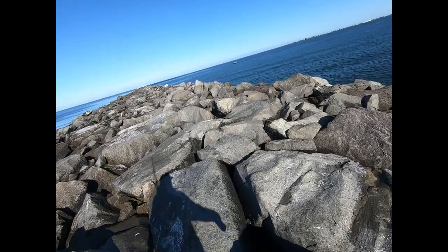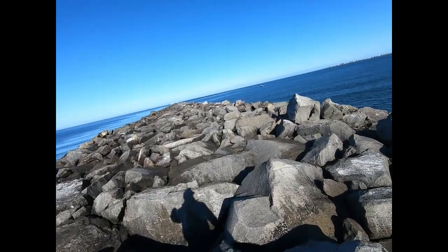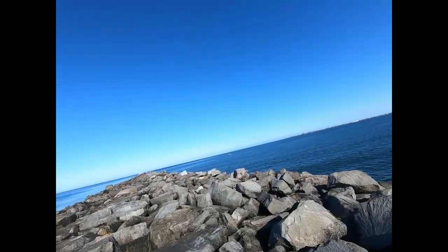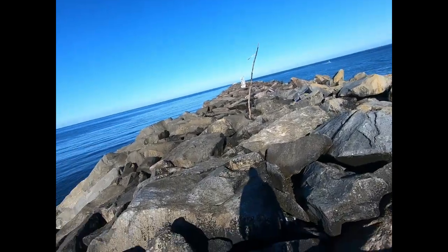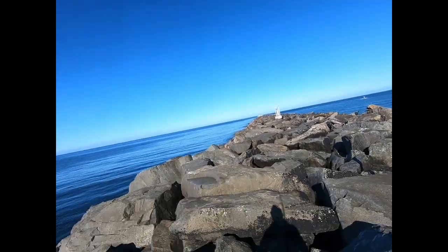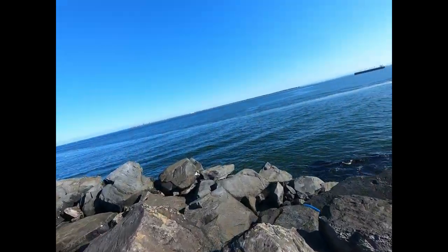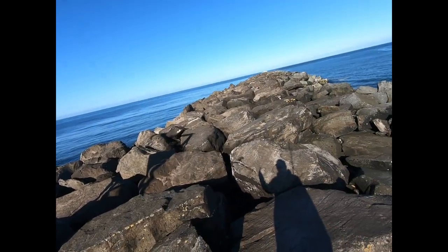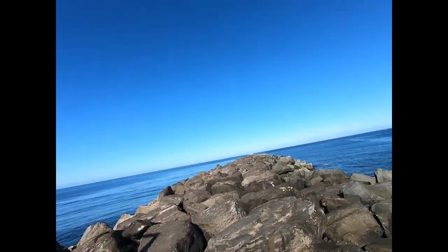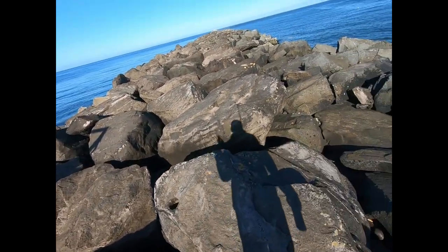All right, guys, we are getting closer to my spot. See up ahead, the little deal up there? It's a little lighthouse, the horn. Getting closer. There's a foghorn. I believe every 10 seconds that thing is gonna go off. Pretty close anyways.